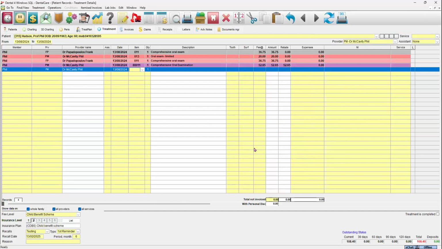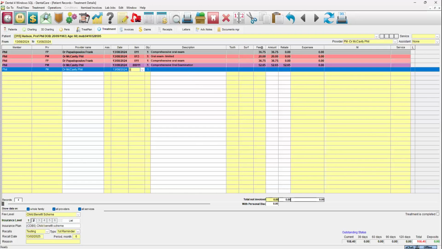Sometimes, as I said, you'll see the purple if it's a Medicare claim, or you may see a purple if you're putting through, for example, a crown and the patient is going to pay half of it at the prep appointment and the other half at the cement appointment. Or you may see purple if the claim is stuck or has gone through but hasn't actually gone through on the HiCaps machine. So just so you understand, purple being that there is a claim associated to that particular invoice.